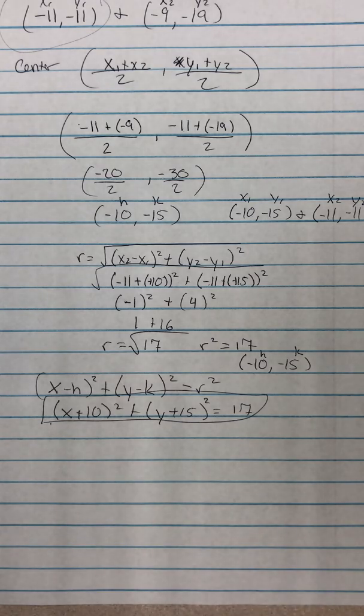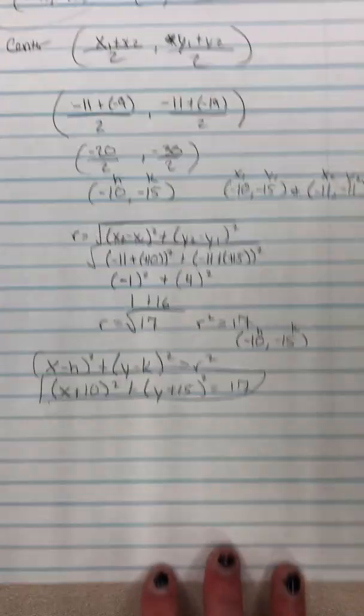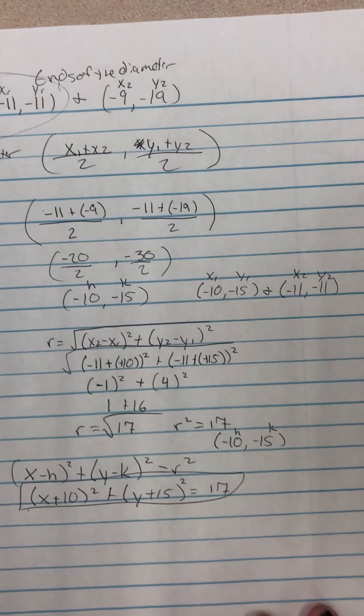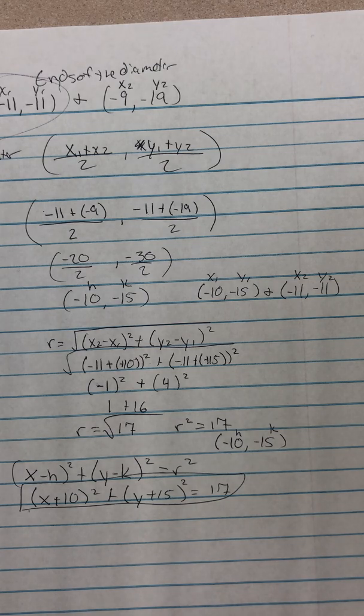So now there is one other thing we need to talk about. It's a little bit easier than finding the two endpoints of the diameter. Again, the diameter ones are pretty important, so make sure you write down these formulas. For the radius, it's the distance formula. For the center, it's the midpoint formula. The radius is the distance, midpoint is the center.